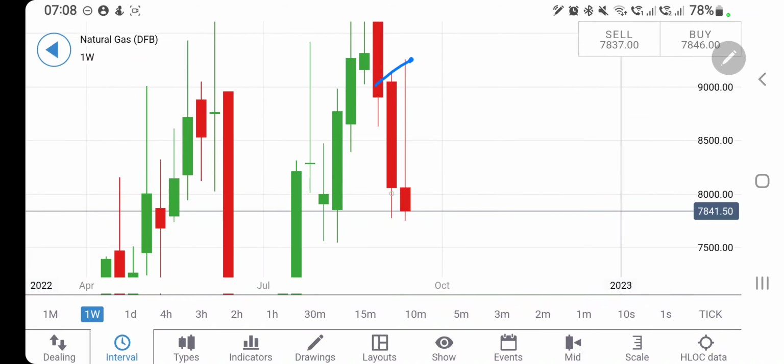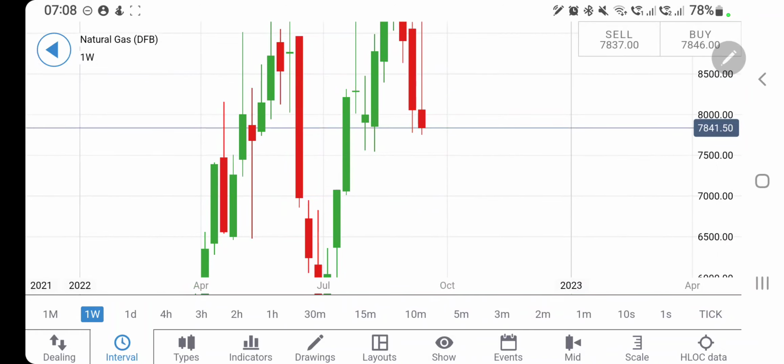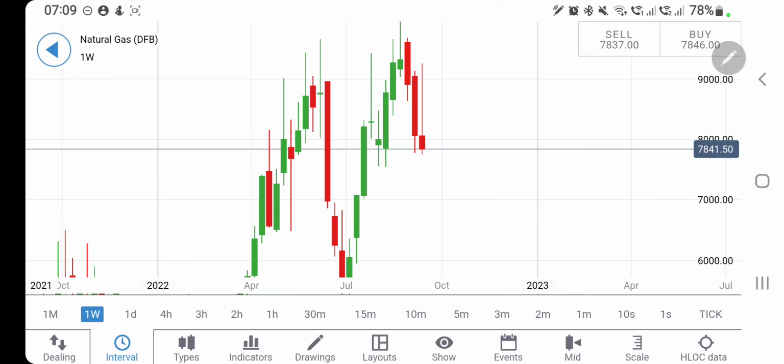Now look at the last 2 candles itself. Lower lows, higher highs, the expanding triangle and with a smaller bearish body. So once it trades below this zone here at 7.7, you can expect that the chances to achieve 7.5 is high, and below 7.5 we may see a very sharp drop which might try to take it towards $7 levels and the next destination at 6.4 levels. Be cautious of 7.5 specifically. So below 7.5, $7 and 6.4 cannot be denied there. Very sharp drop can be seen if it trades below $7.5 levels.